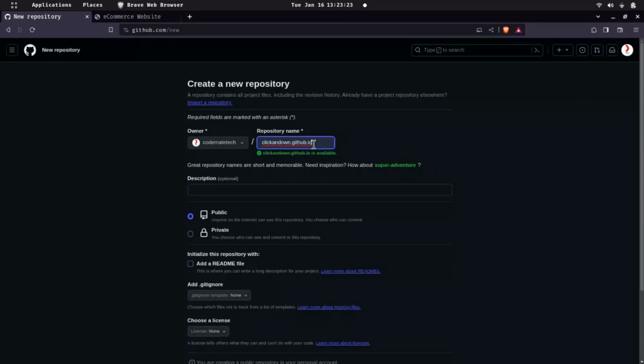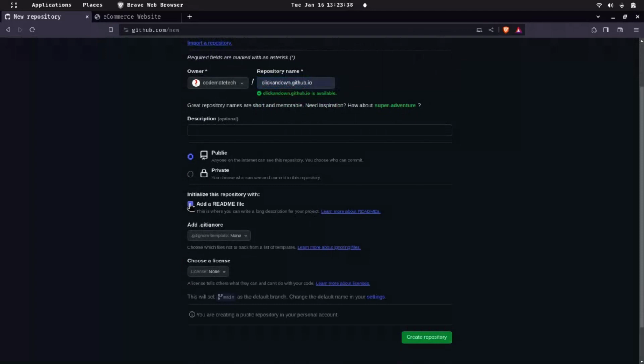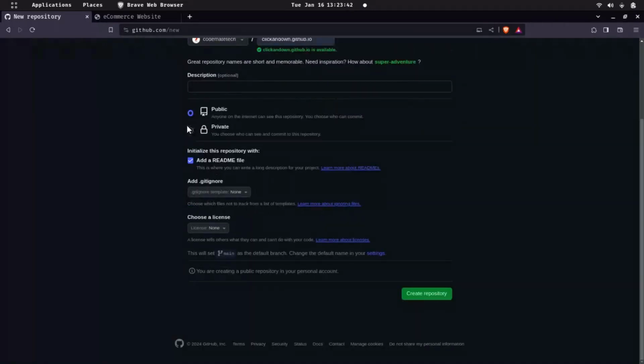The name needs to end with .github.io. This is how you label your repository name. You have to include the extension for github.io. This is very important. This one specifies the domain for your application or for the website. So I'll add the readme file, but you don't need to do that. Then from there, you either leave it public or you make it a private repository. So from there, you click this button here, the gigantic button that says create repository.